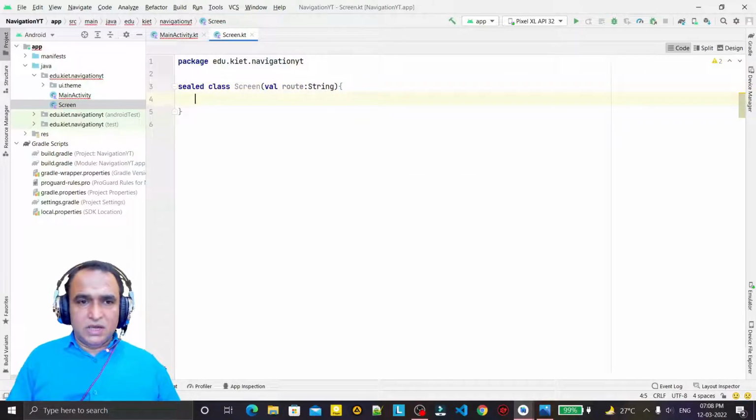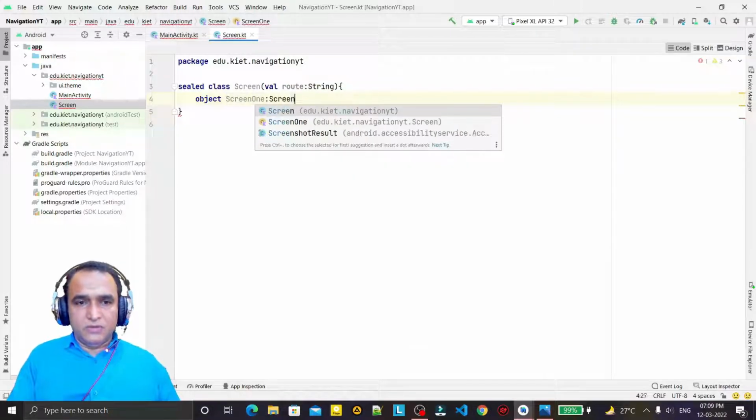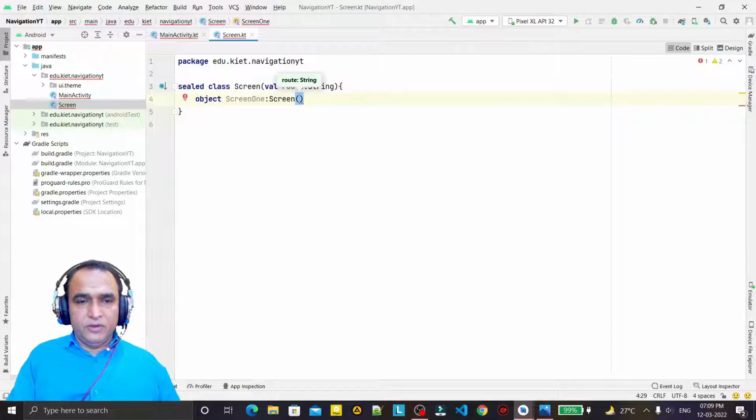Now in this class I need to create more classes, like Screen1, that would be a subclass of Screen, and here we pass the route, I say screen1. So that is Screen1, it is a route.